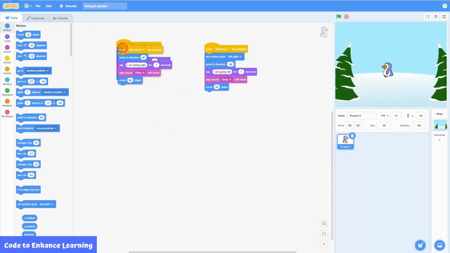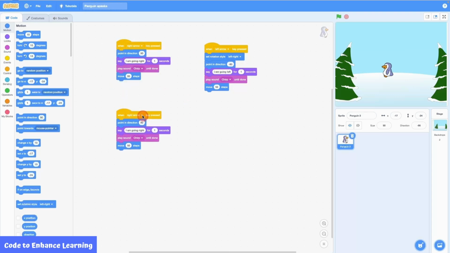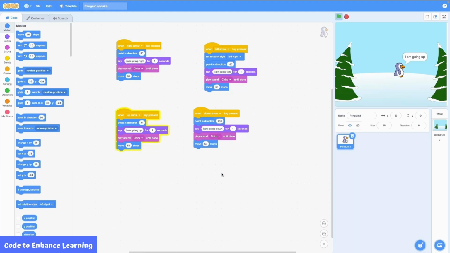I do similar steps for the up arrow and down arrow as well. Now you can test the project by pressing the different arrow keys on your keyboard.